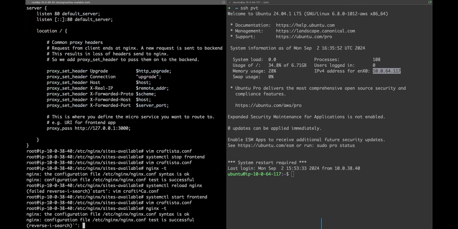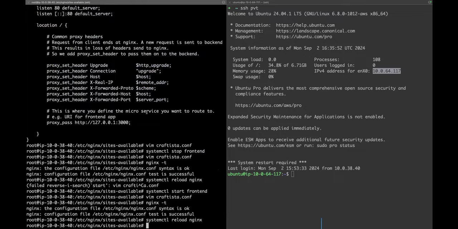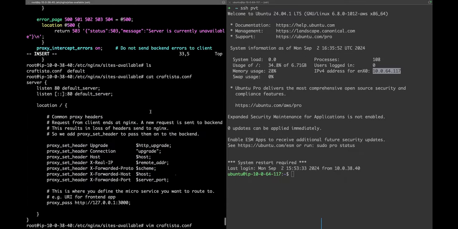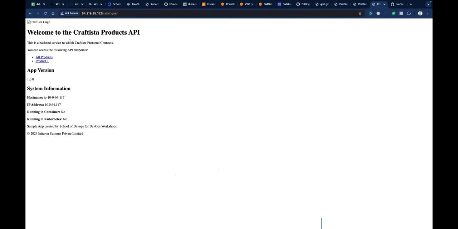And for the front end, we are not giving the front end server's IP. Rather, we are giving localhost, because it's running on the same server. If it had been a different address, it would have been given. So it shows up like this. The CSS I still have to figure out.